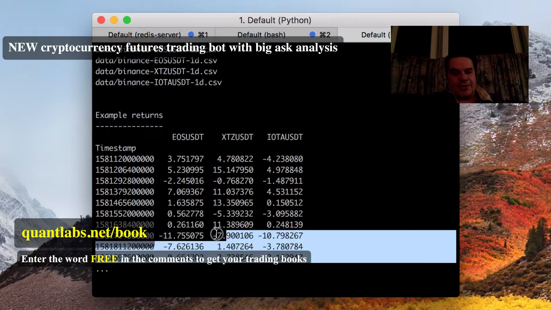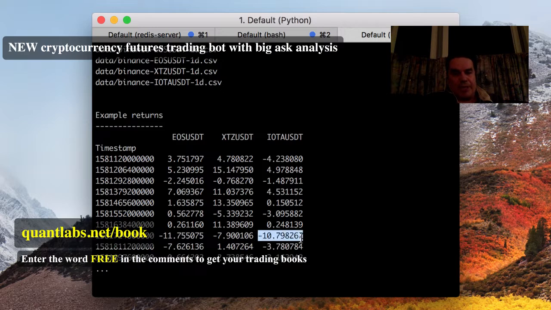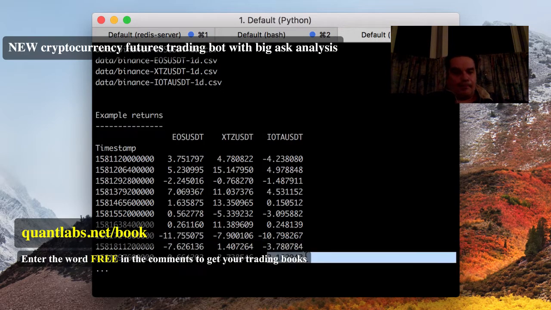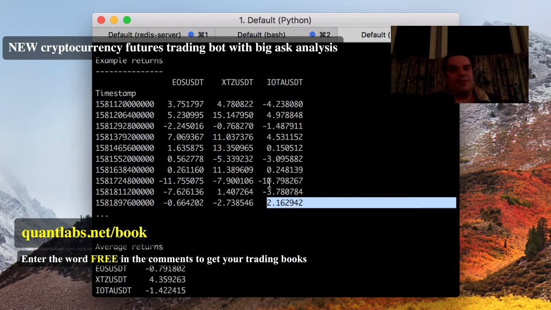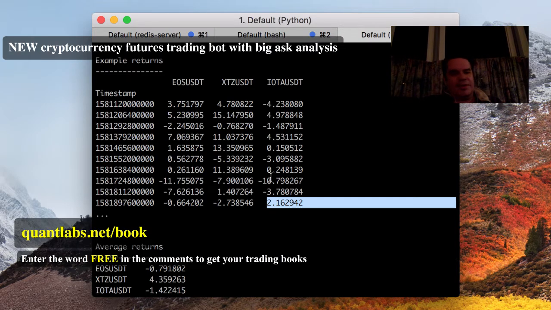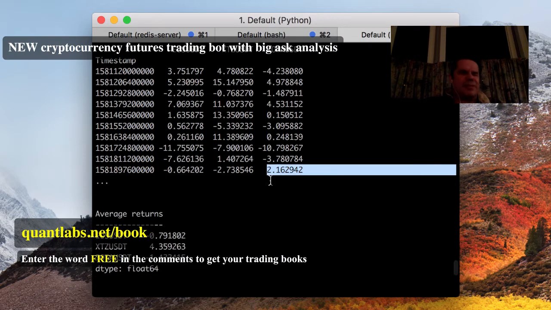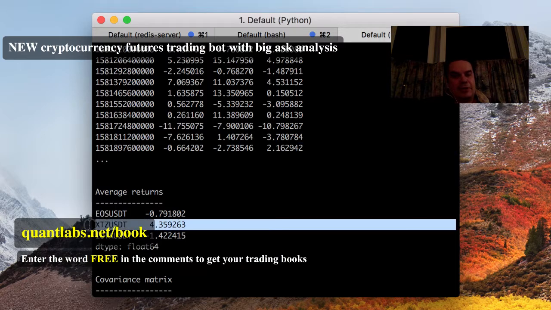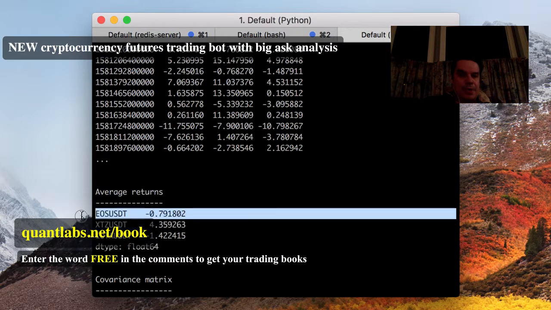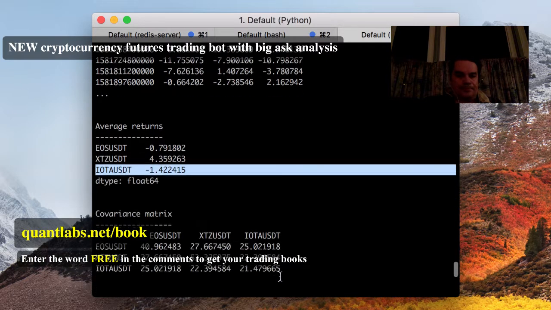Here you can see in the last 3 hours, it's had some really strong negative pressure, negative return. So again, when using this, I would probably rely more on the Sortino versus the Sharpe, because the Sortino factors in volatility. And believe me, it's very volatile in crypto. So the only one that's giving me a decent return is Tezos. So we got EOS and IOTA.